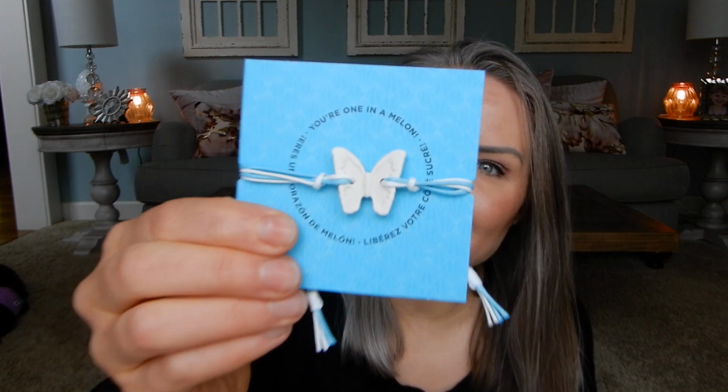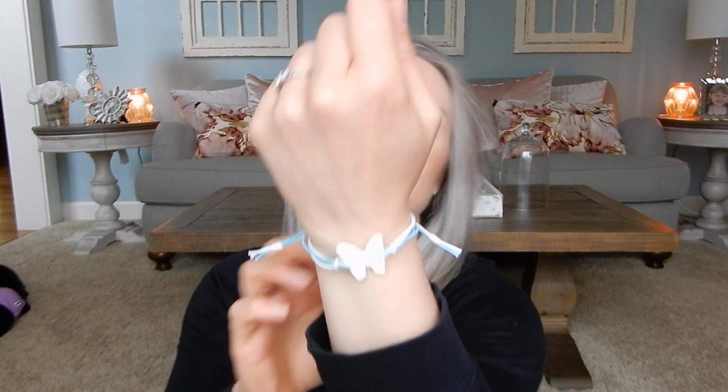All right, so here are the bracelets. Oh, it totally smells. Anyway, that is the little butterfly. Oh, this is really sweet. These will be cute for summertime. We're going to be little bracelet matchers is what we're going to do. So you can tighten it. Oh, I love it. That's really cute. And you can very easily tighten it. So there you go. I'm going to give the other one to Stella, and we're going to have matching friendship bracelets.